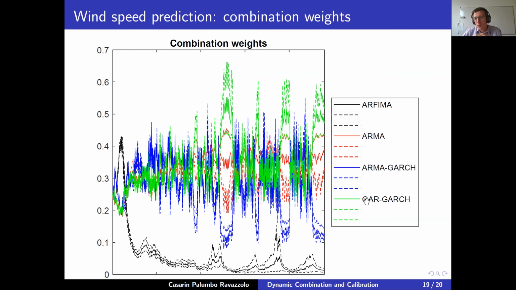So what happens in our combination, before doing calibration, I also try to see if I can work with the weights. So I do realize that when the wind is going up, green is predicting up. So what I do, I give most of the weight to the green. The other one in one way is not able to do the same, and probably it has a bit of the same pattern, but not the same speed to react, so I do reduce that. Why do I keep the ARMA in? Because it's an average if I make a mistake, so I prefer to have an average one inside.